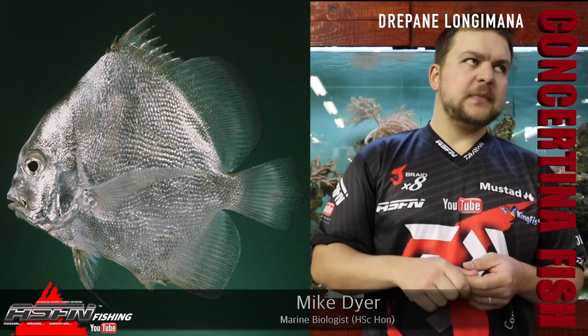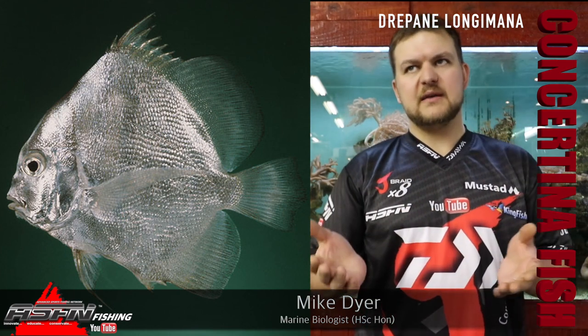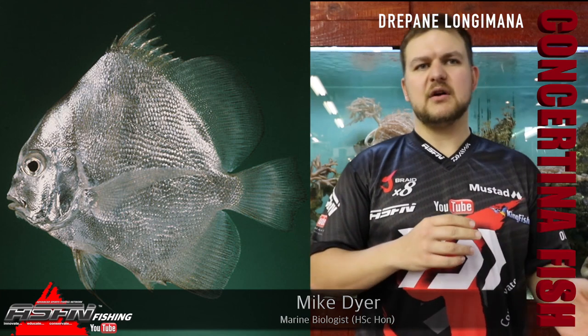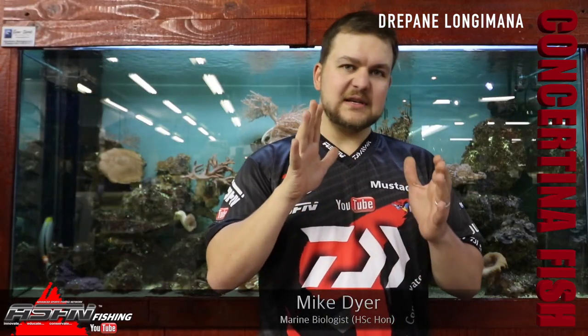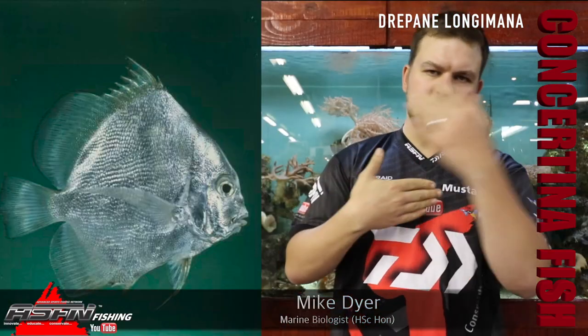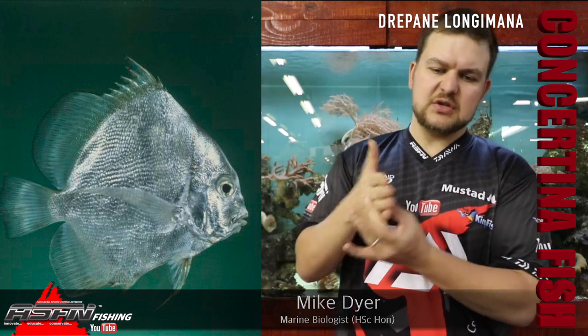They go under a whole host of names. The club guys often call them a boora or a similar name. It's a silverfish — very, very flat. So when you look at him from the side he's a very large, exposed fish, but as soon as you turn him front-on, he's very, very thin. They've been flattened horizontally.